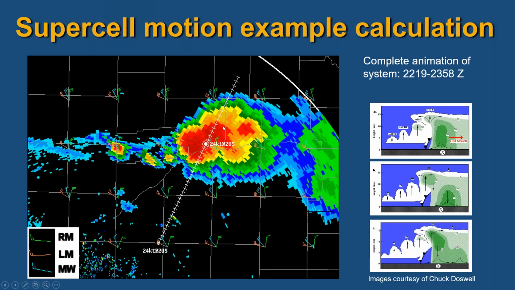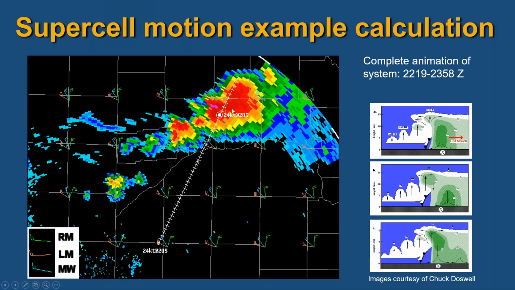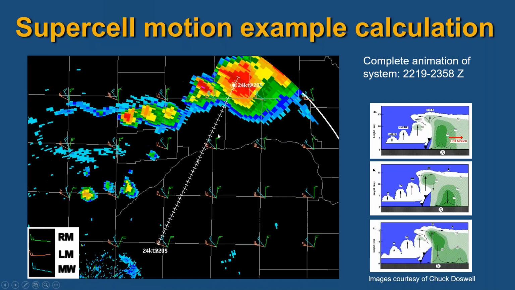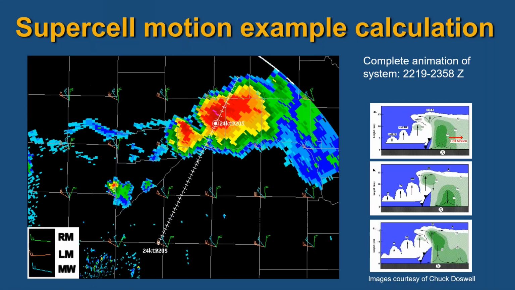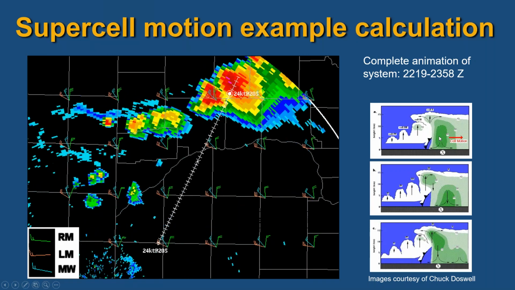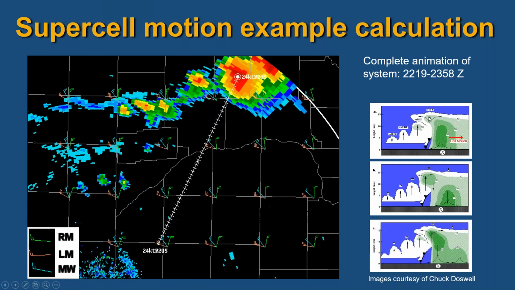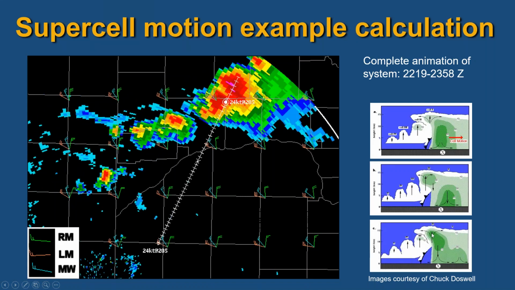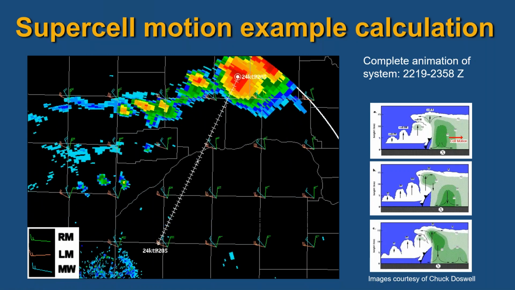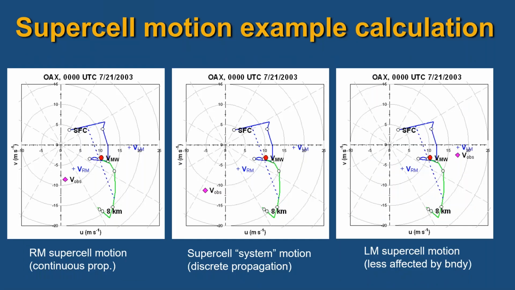So in this example, if you were looking at the system motion, you would say that's a rather poor prediction of supercell motion, and it would be, but in this case, the supercells are actually moving south-southeast, but you have multiple supercells developing along the line and merging together. So it's a very complicated scenario. And it's almost akin to this multi-cell evolution from these images from Chuck Doswell. You have cells kind of growing, merging with the storm, and eventually they'll take over. So this is a very subtle but important thing, especially when you're looking at storm relative helicity. What matters is what the supercell is seeing, not the entire system.